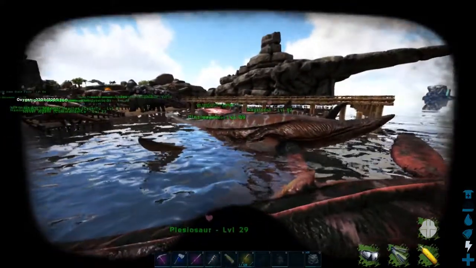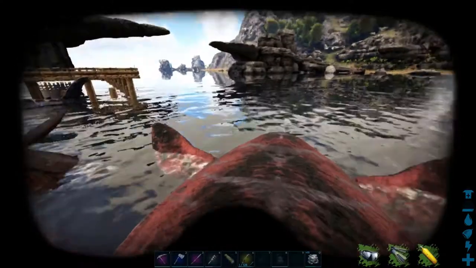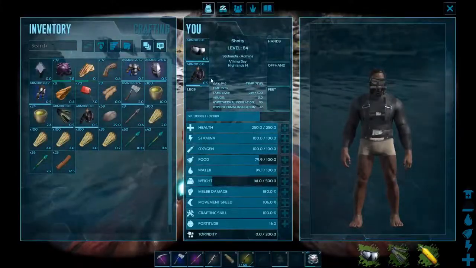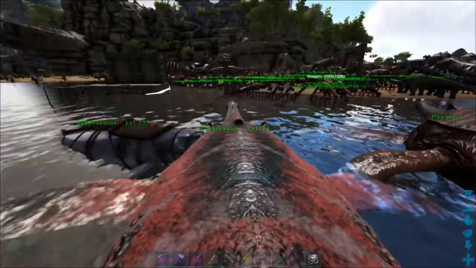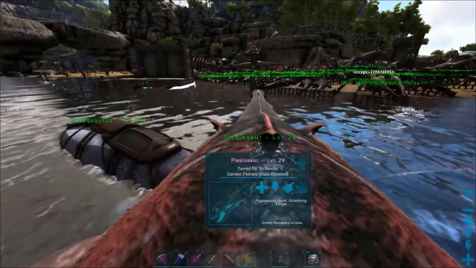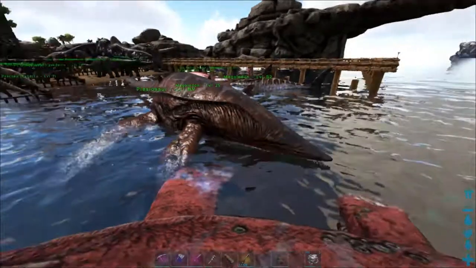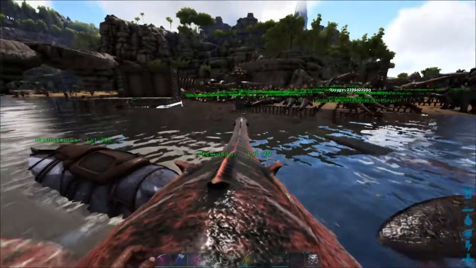Wait, time it, jump. Jumped too early. But I made it. There we go. Check her out. Well, yeah, let me get my gear off. There we go. What are you doing? There's our male Plessy, and I can see the mate boost. Here's our female Plessy, I can see the mate boost.